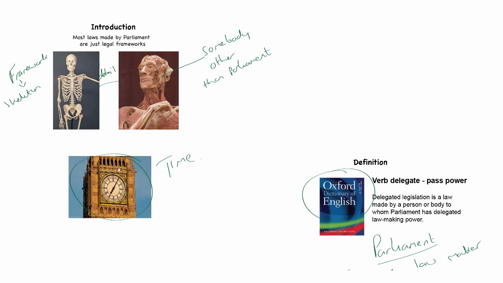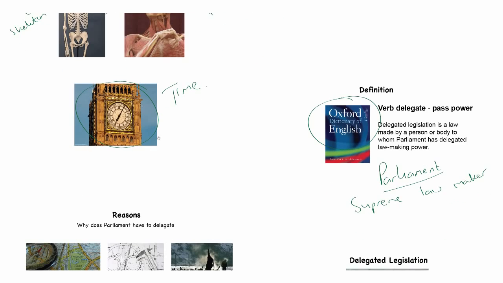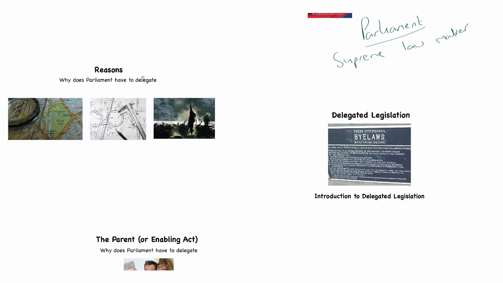Now that's a very, very simple rationale, if you like: the limited debate time to be able to hold government to account has to be passed on to somebody else in order to put detail on. So why would Parliament want to do it? Why is it that we need to pass that power on? Well, one is about simple geography.